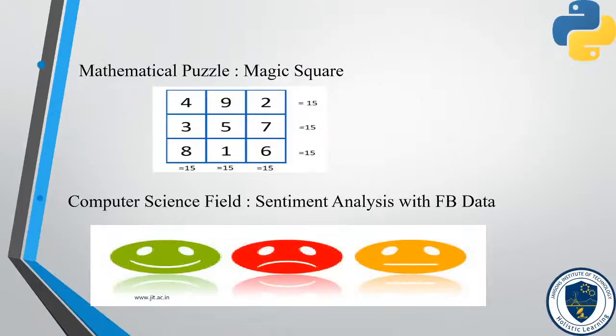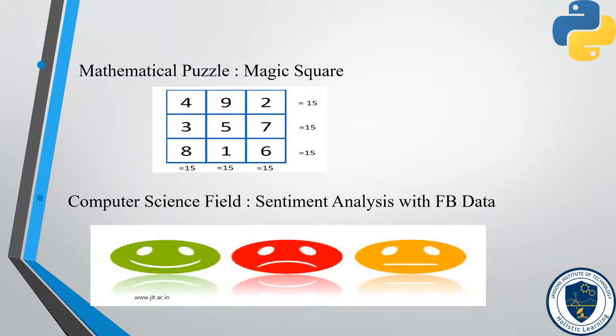That is, the first one is a mathematical puzzle, which is a simple magic square. And the second one is how a particular analysis is done. That is, analysis is nothing but again a puzzle. Puzzle means we are going to analyze something, we are going to determine the logic, and the logic has to be solved and a solution found out. That is again an analysis. So how a mathematical puzzle is solved with respect to simple maths, and how it is analyzed, and how we found a solution in computer science field also.